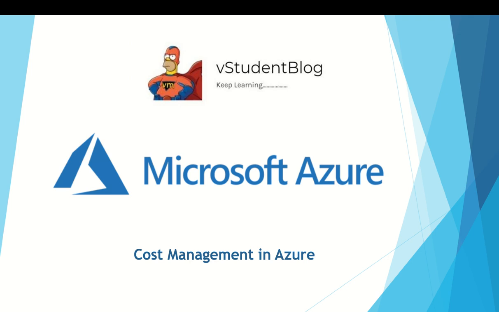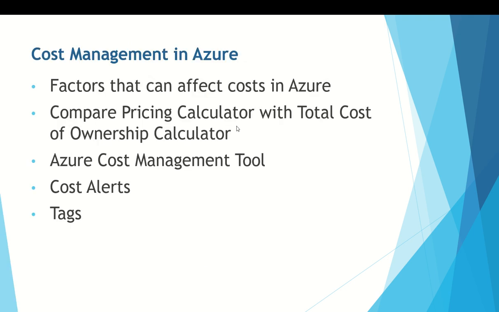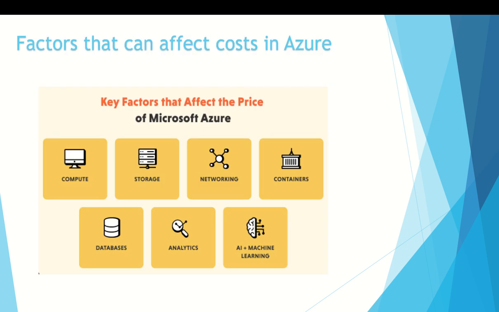We'll be looking at cost management in Azure. We'll be discussing factors that can affect cost in Azure, comparing the pricing calculator with the total cost of ownership calculator, Azure Cost Management and cost alerts and tags. Compared to other videos, I believe this will be short. So let's go. Factors that can affect cost in Azure.